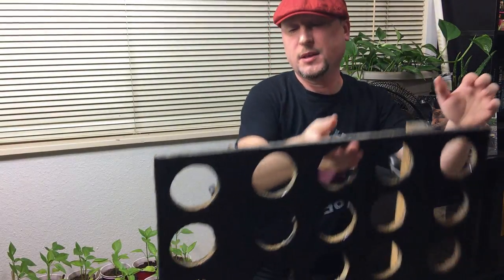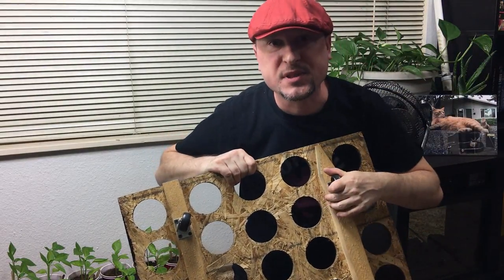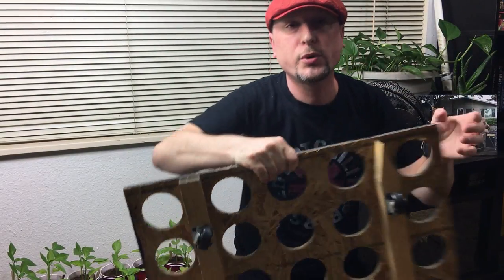So now we've got all of our peppers transplanted out into the red solo cups. You've seen that we've then placed them into one of these, which is basically a rolling cup holder. It's got casters on the bottom side, and it's just simple particle board. I'm going to put an iCard right up above, and you'll be able to see an earlier video where I constructed these together.